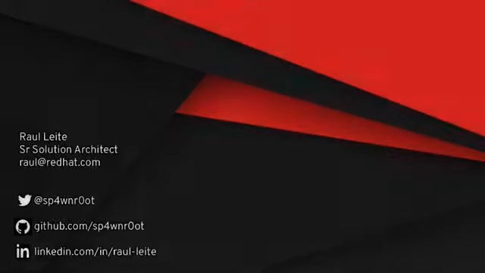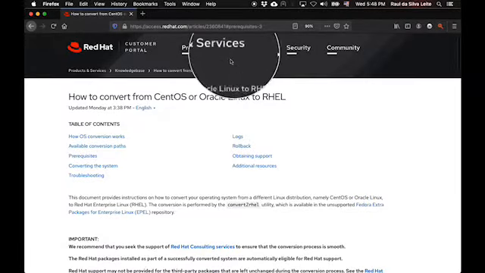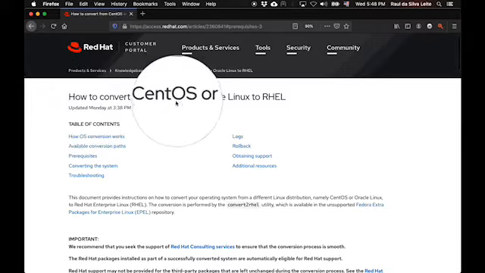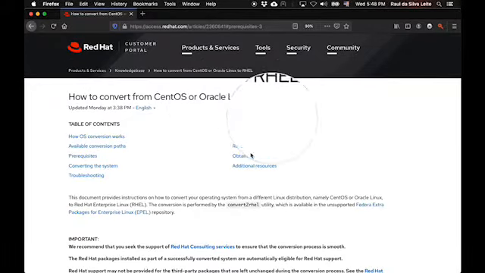Let's start. Today we're going to do a demo about the new tool that Red Hat released last week, called convert2rhel. Before we start, let's take a look at access.redhat.com. Here you can find related information about the convert2rhel process, stuff like requirements, logs, troubleshooting, and rollback as well.